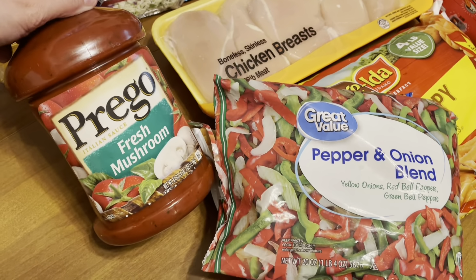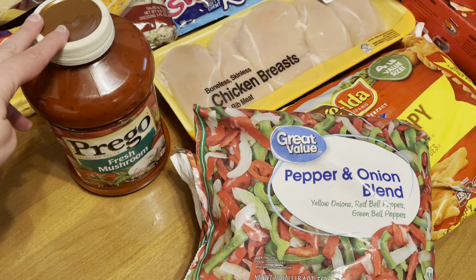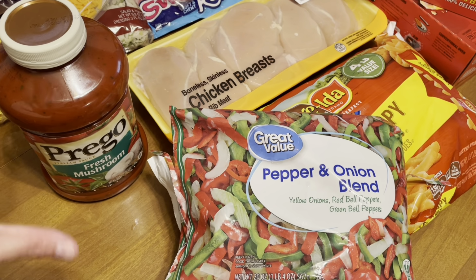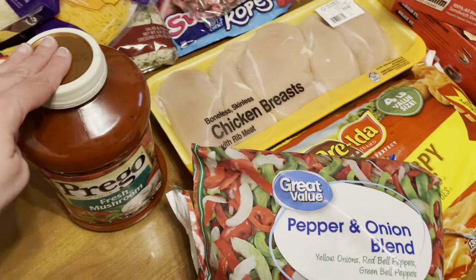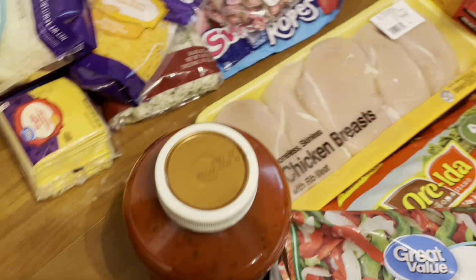Opted for the big giant Prego. Mushrooms, my favorite. I did pay a little more than I usually do, but it was cheaper to go this route than buy 2 jars of what they had because it was very picked over today. I want to make a lasagna Sunday because I have somebody coming over, and I always make sure that I have enough dinner to feed him, and that keeps us from going to McDonald's or Wendy's or someplace like that, so I save in the long run.